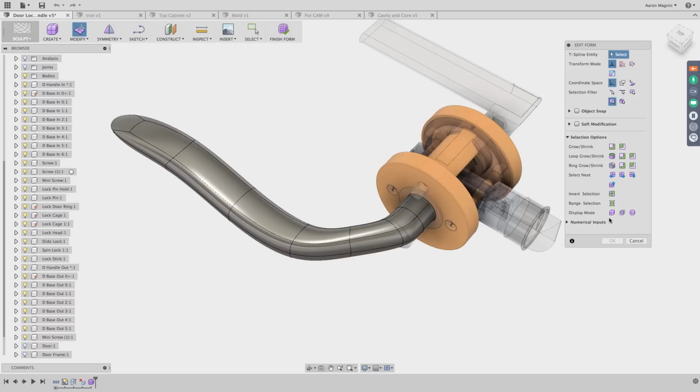But the reason why I'm coming to this is actually this display mode. Now the default display mode that we're in right now is this smooth display style, and this is what this body will look like if you go and put it into some tooling and start to do some injection molding. This is what this part will actually look like.